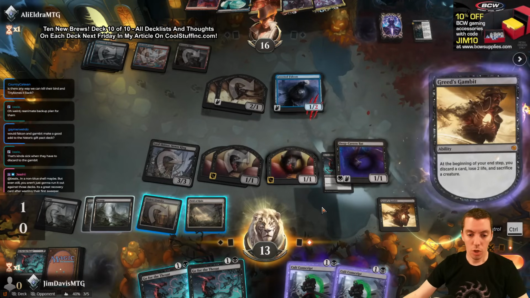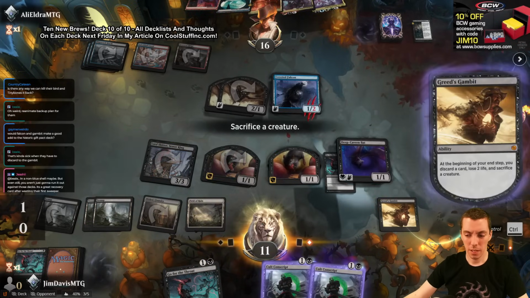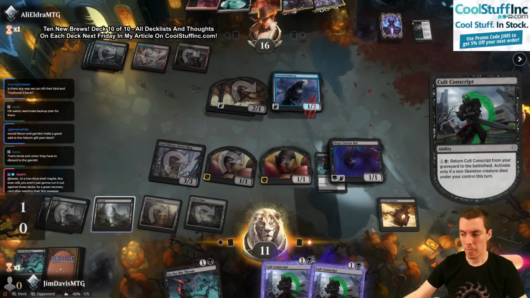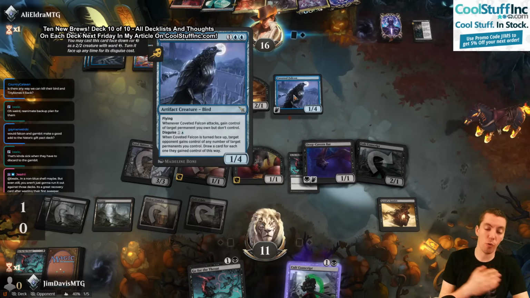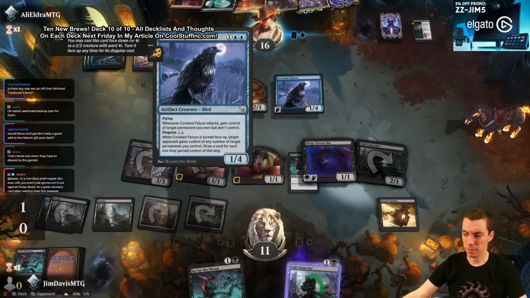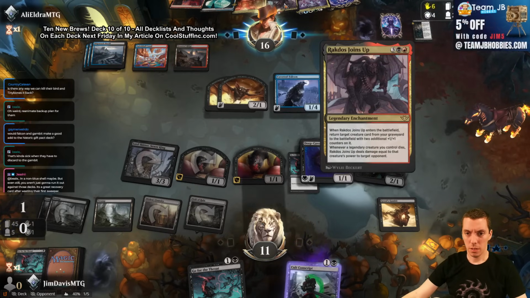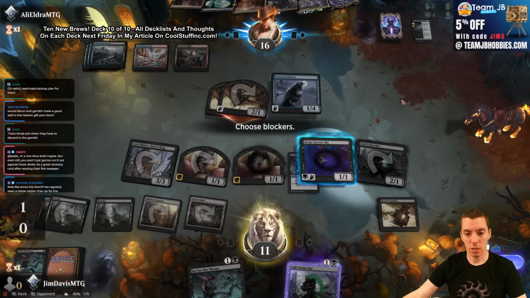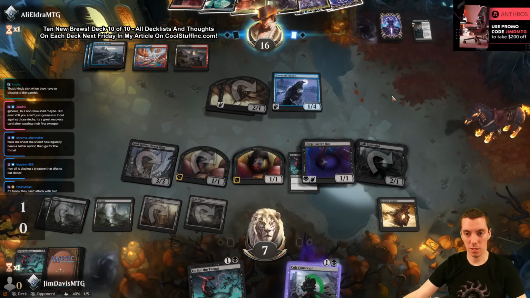Say go. We lose a rat, and we discard a Go for the Throat. Sack a rat, and then can return Cold Conscript. And say go. 1/4 is holding the fort big time. Can't kill it with Go for the Throat, obviously. Combos in hand as far as reanimating Atraxa, but obviously no way to do that yet. Go to 7.